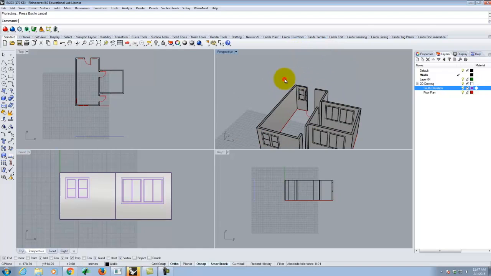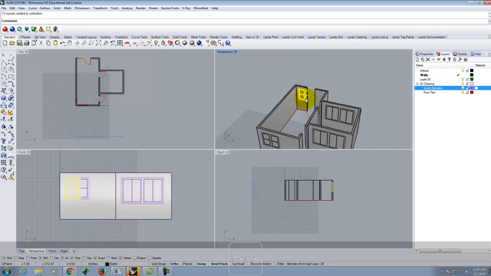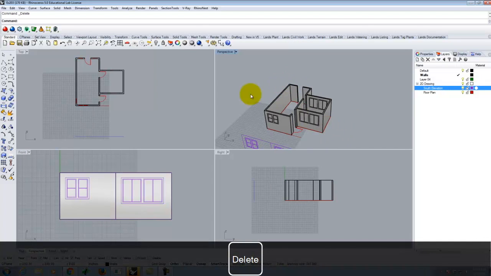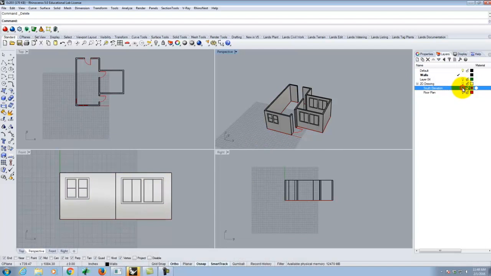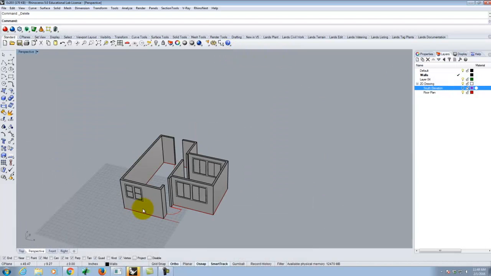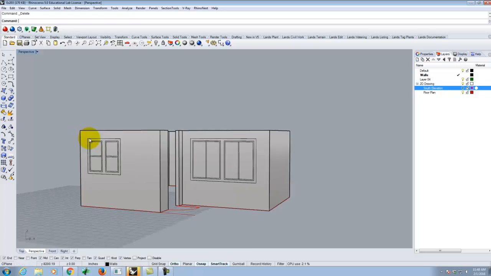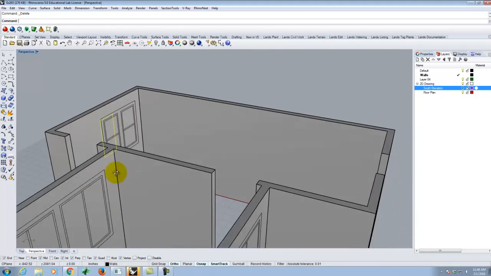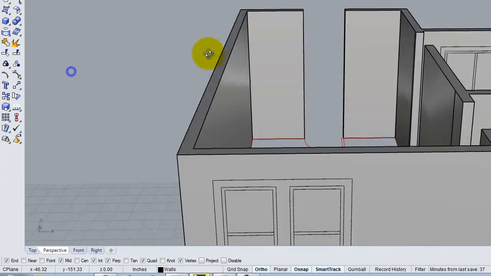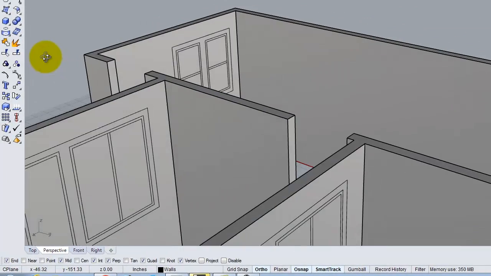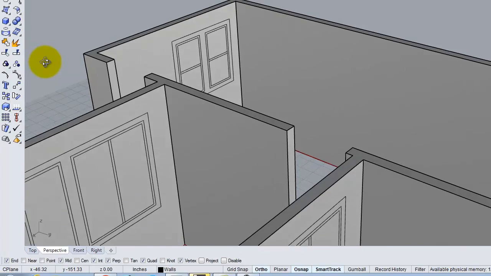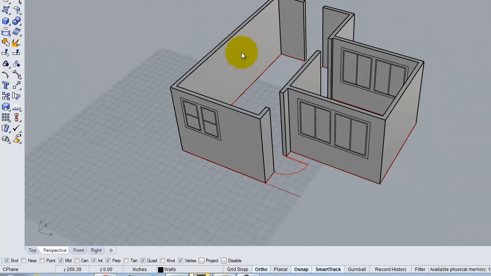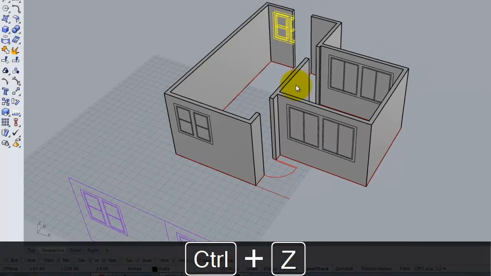So let me go ahead and I'm going to delete those lines because I don't need them. And I'm going to turn off my south elevation. I'm going to make perspective large. And we can now see that these lines, right, are in fact on the surface. Not only that, they're on the front and they're on the back of that surface too, because it goes all the way through. Okay? So let me repeat that one more time just to make sure people got it.